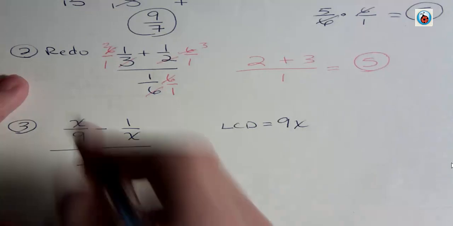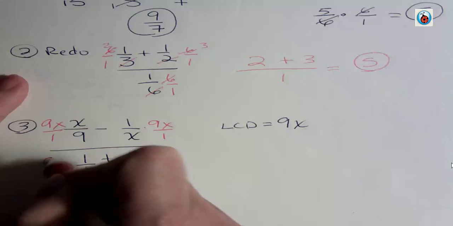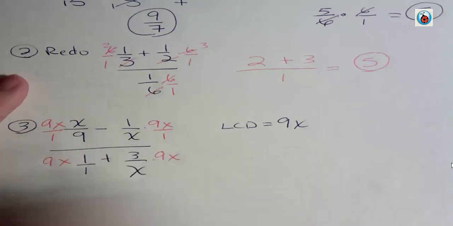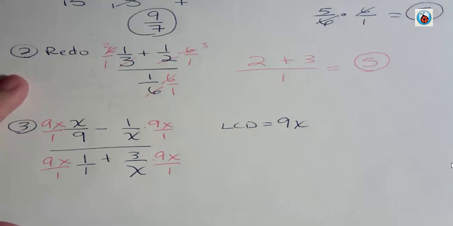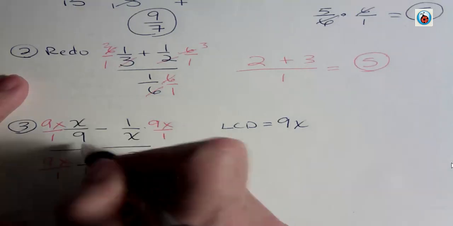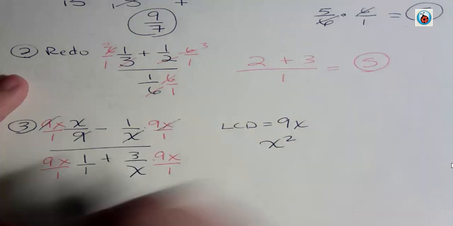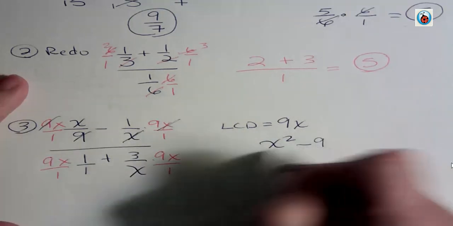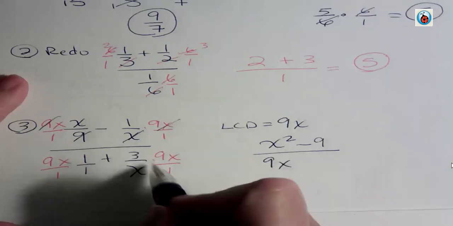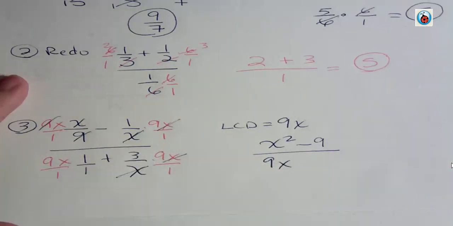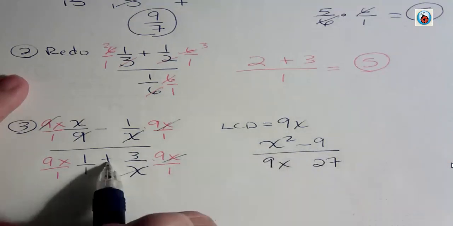And I'm going to go back and do what I did in the last one, which is multiply each term by 9x. If you want, you can put an x/1, so you make sure that you know where it is. So what's going to happen here? These 9's are going to cancel, and I get x times x. These x's are going to cancel, and I get -9. Here I have 9x times 1. And here I have the x's that are going to cancel, and I get 3 times 9, which is 27. And what do I have, a plus or a minus? Well, I had a plus, so I just want to keep that sign the same.